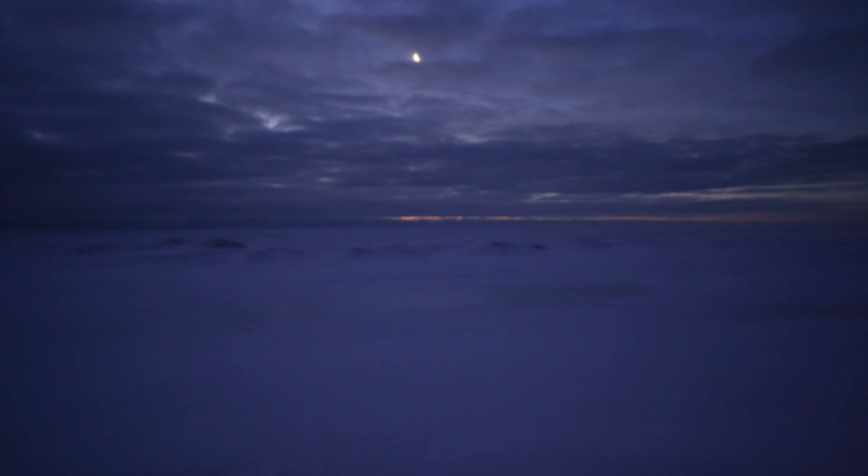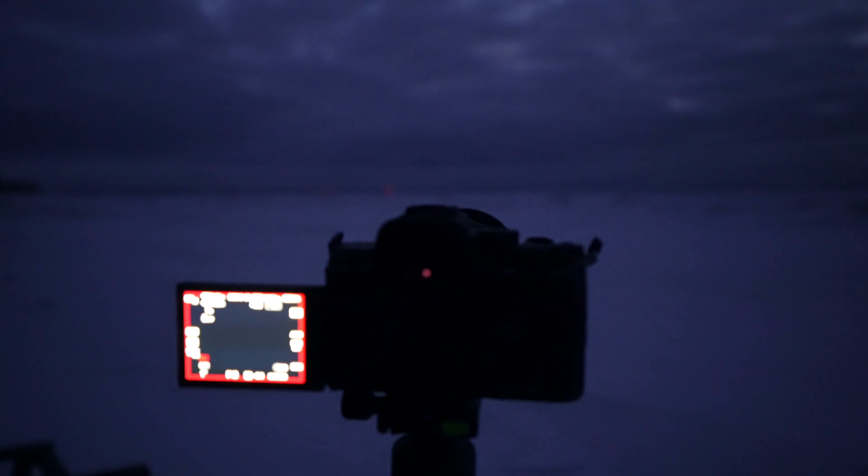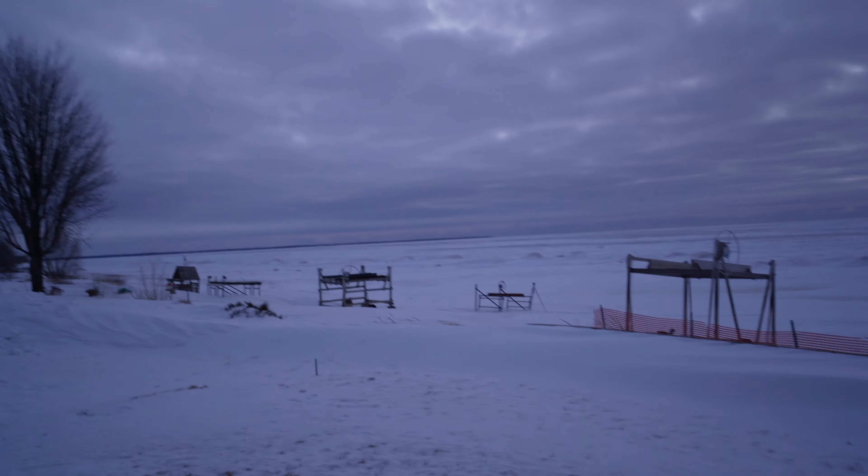Got the camera rolling. This is not how bright it is right now — my camera is boosting. Unfortunately we're running into some cloud coverage. You can still see the moon is up there, and you can see a little bit of the sun coming up just ever so slightly, but look at all the clouds. I don't know what we're gonna get out of this.